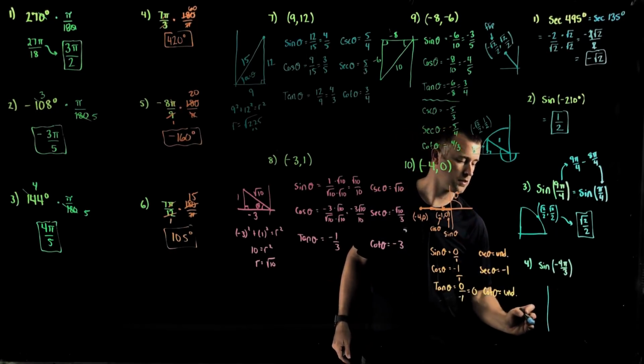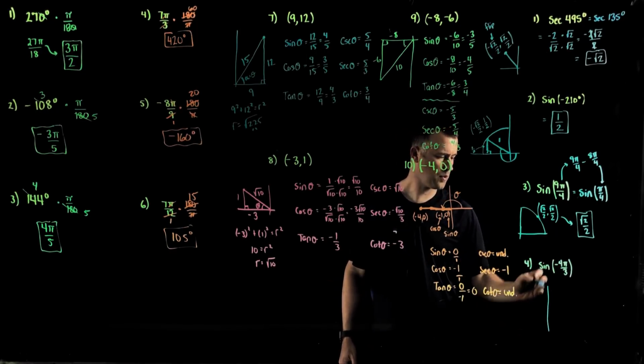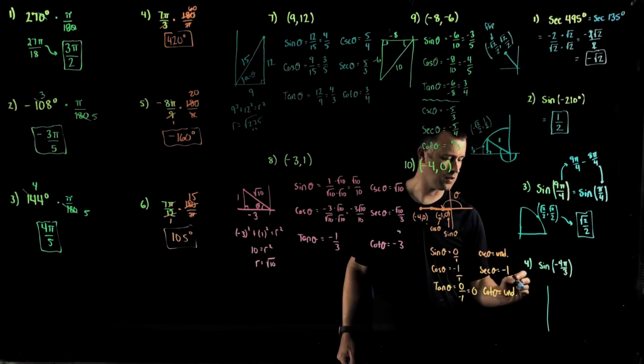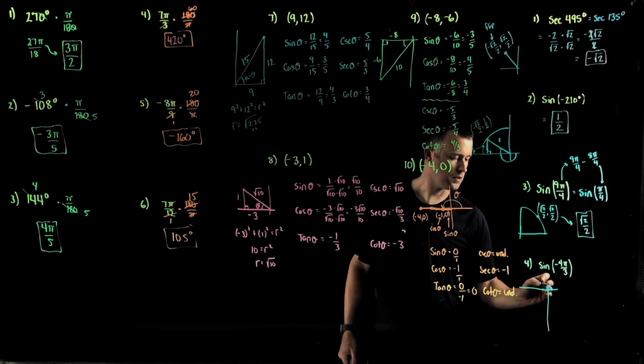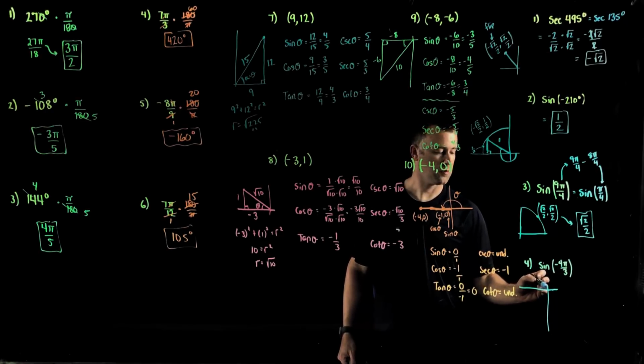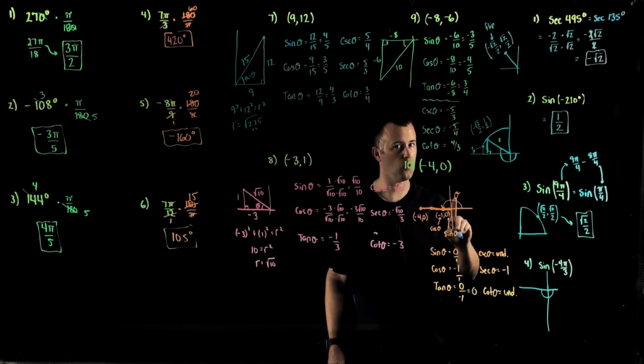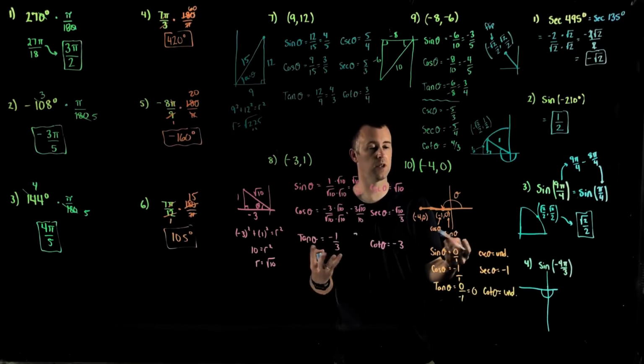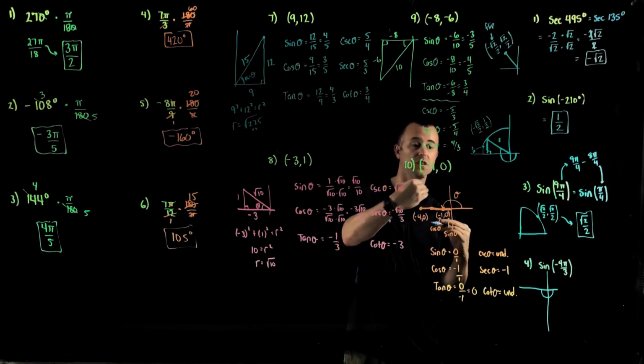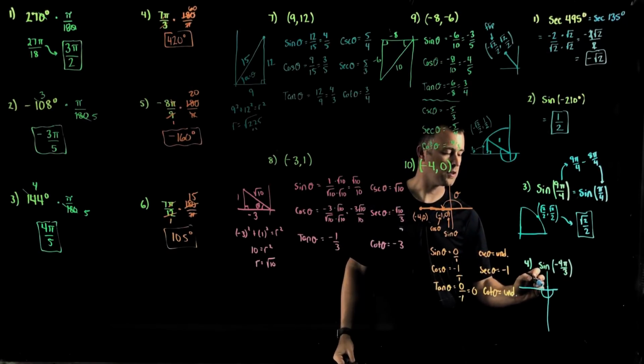So I'm going to take this, and let's see, if I'm going 4 pi over 3, that's going to put me in the third quadrant. If you can see it here, I'm going to go a little farther than that. That's going to be in the second quadrant. But anyway, I'm going to go here. That's 180 degrees. That's 3 pi over 3. I'm going to go 1 more pi over 3. That's like my reference angle. So I'm going pi over 3 or 60 degrees farther. So that's going to put me right there, kind of.